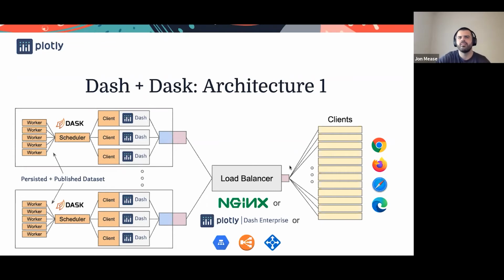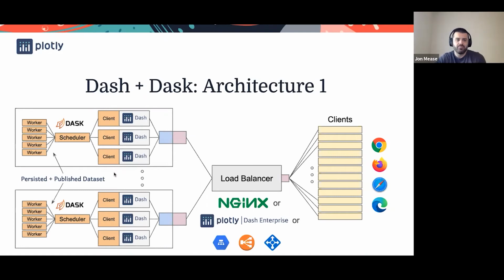The load balancer then would dispatch that request using whatever load balancing policy is currently in effect. It would dispatch that request to one of a pool of servers that it is managing. In this configuration, each server is running its own independent local Dask cluster with its own scheduler and its own collection of workers. And each Dash web server process, these are things that are launched by something like Gunicorn, has its own Dask client that connects to that scheduler so that it can send calculation requests to the local scheduler. And these requests are executed by all of the workers on the server.